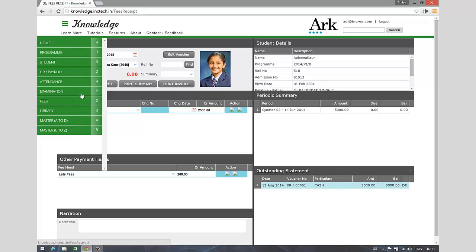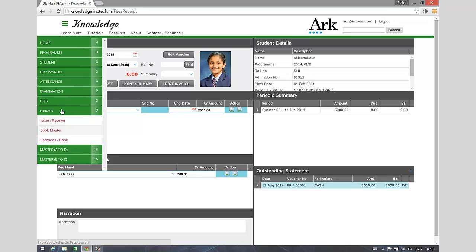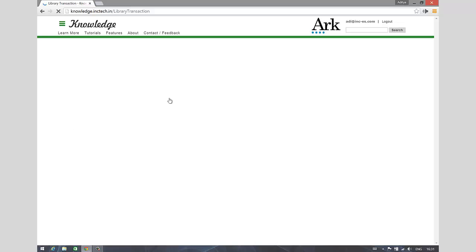I've omitted things like accounts receivable, accounts payable, accounting transactions, other accounting reports and financial reports, accounts approval management systems, transportation module, and hostel module. One last thing which I'd like to discuss is the library system. Once again, it's a very detailed system, but from here we can directly issue or receive a particular book and manage the entire library from this form.